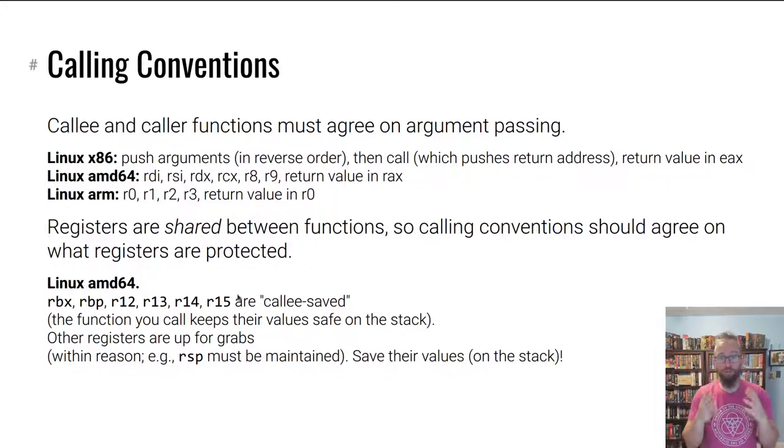Everything else is up for grabs. If you don't want RCX to be destroyed by a function you call, save it onto the stack. Just push it, then pop it after you call the function. That's called caller saved registers. And that is how control flow works in x86. And now you can actually write a simple program, except for this nagging question, how do you quit? We called this exit function a couple slides ago, and I just had question marks. Well, tune into the next video, and you'll find out.